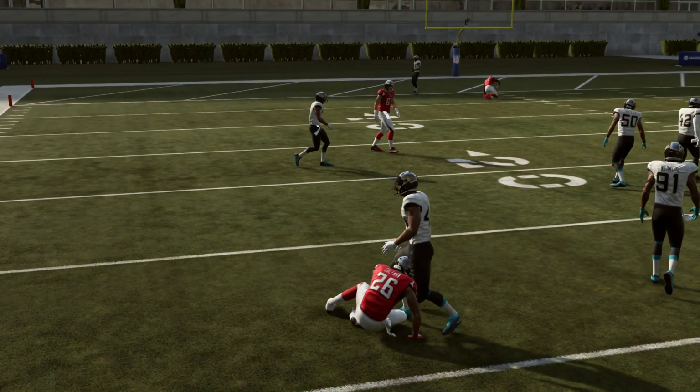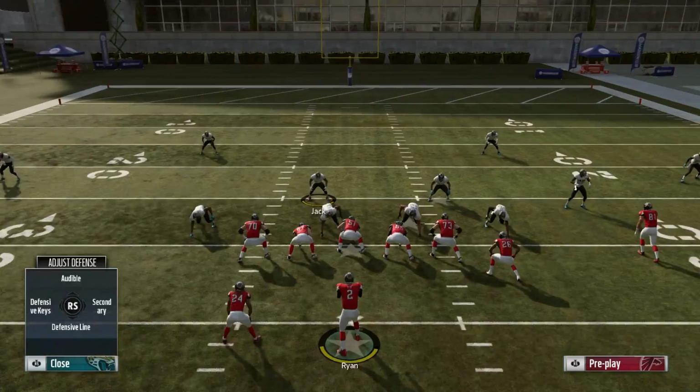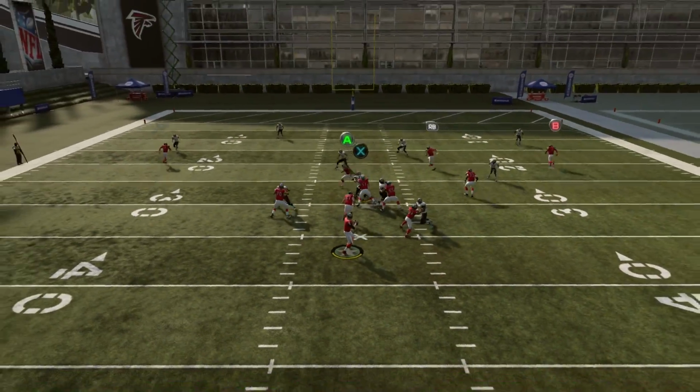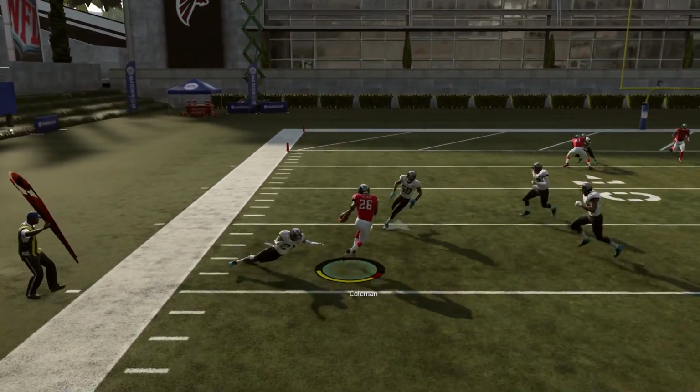We can't seem to get him in any type of open field right now, which is frustrating. So I'm just going to drop this dude in a spy or something. Just want to get him in open field. Typically online, you're going to be playing against people that blitz and stuff like that. So you're going to have a lot of opportunities in the open field.